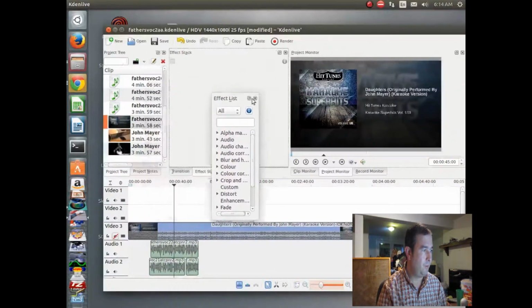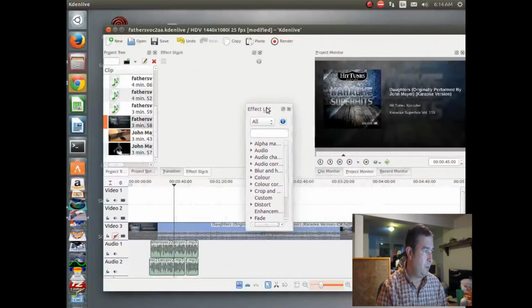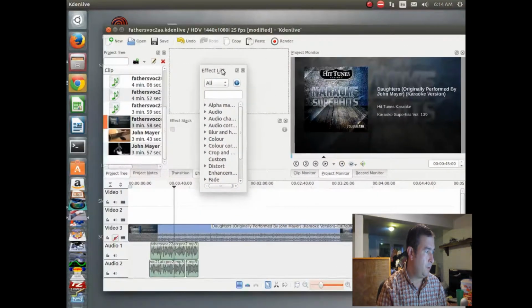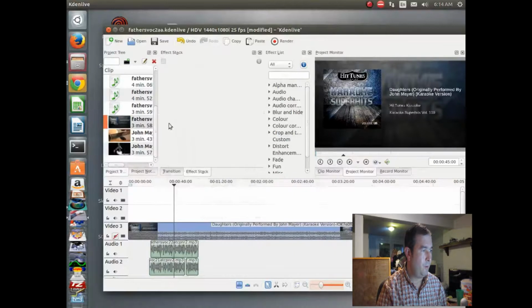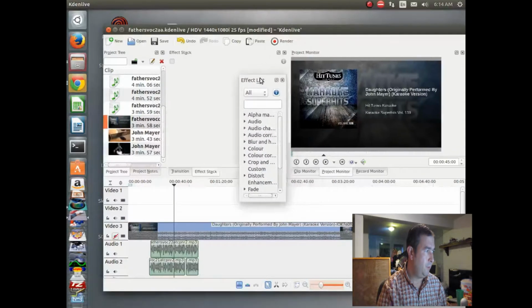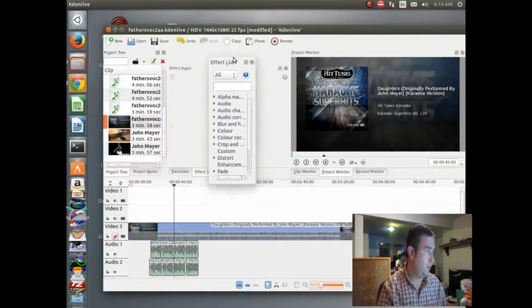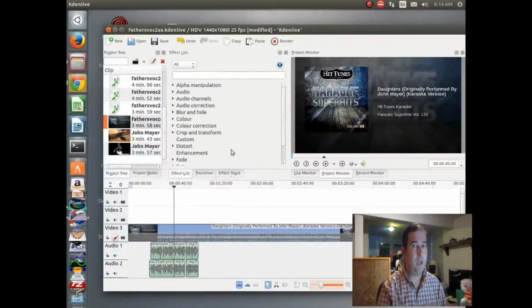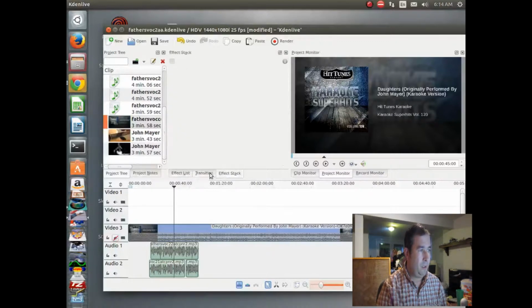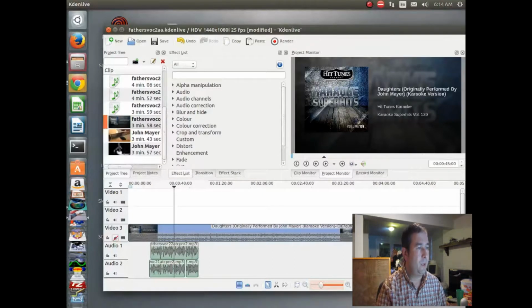You can even stick it over here if you want, but if you get the window centered exactly right where it was before, see how there's only two tabs there now? And then this window is smaller, and I guess you can change the size of these if you want, but I kind of like it the way it was originally set up. So you can click up here and grab and pull. If you get it centered right in the middle of that window, see, if you go like that, it'll stick it above it. That's so annoying. So if you get it right back there, it goes back into the place where it was before, so you can have all your windows under the same tab. So I guess if you want to rearrange things, then it's a good way to do it.